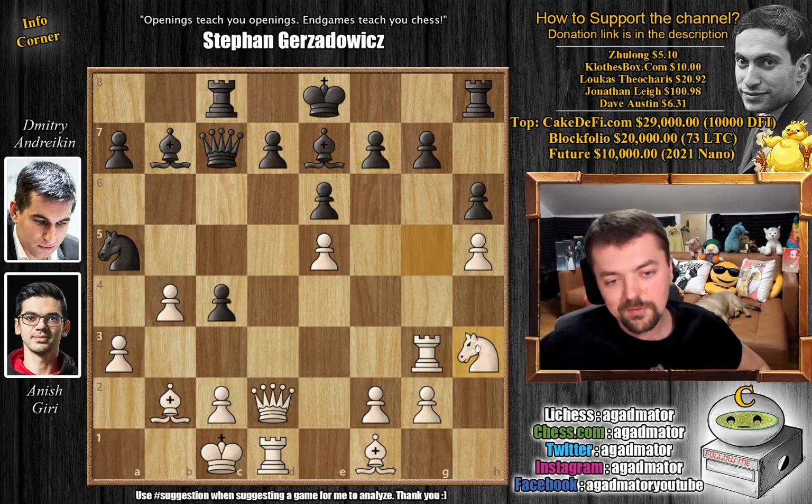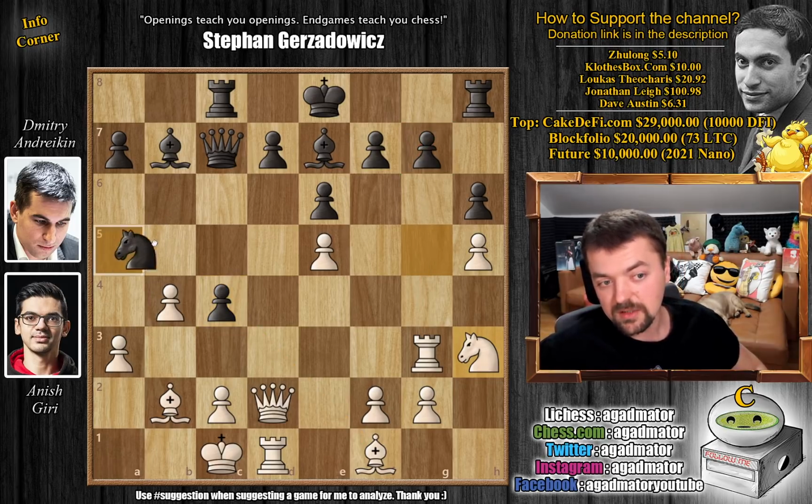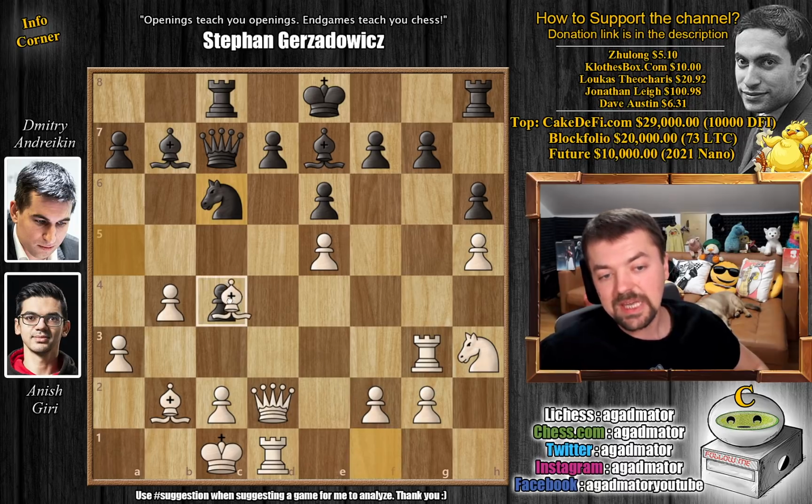The point of knight to h3 is that black is without any moves here. The knight on a5 is hanging, and the pawn on g7 is hanging. Plus, if the knight moves, then the pawn on c4 is hanging. And once you combine all of that, there's simply not all that much black can do. Just to give you an example, of course, we're going to move the knight, otherwise we're just down a piece. We're going to capture on c4.